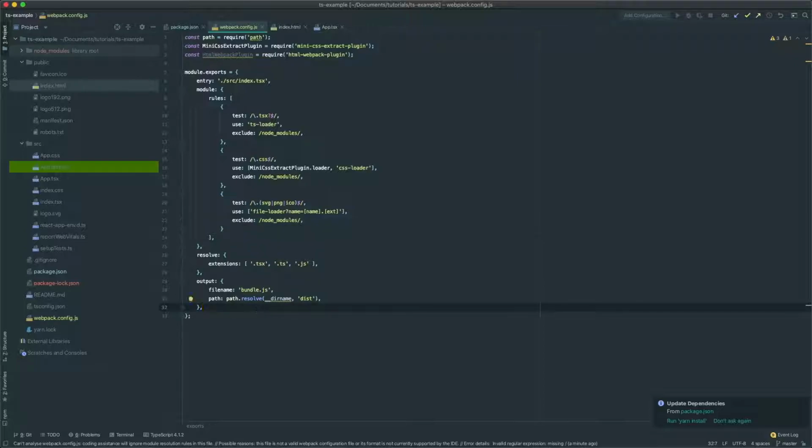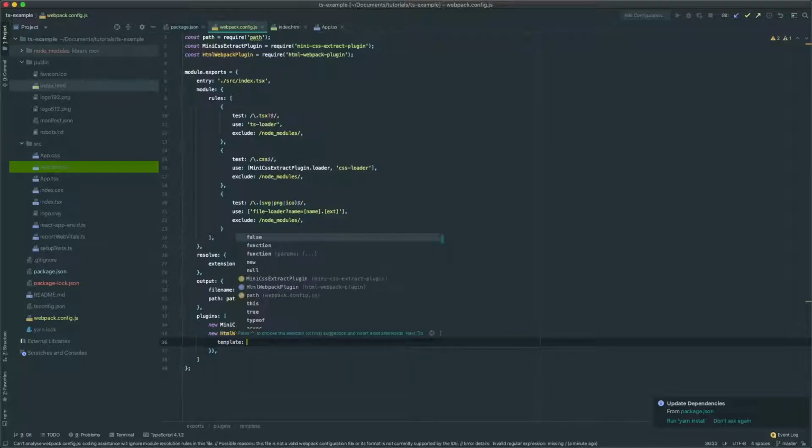Continuing on, now we'll want to specify the plugins that we're using. So plugins, and then we'll want to have an array of plugins. And first we'll use the new MiniCssExtractPlugin. And we don't need to pass any options to this. But for the HtmlWebpackPlugin, we'll want to pass some options in. And we'll want to first have our template file.